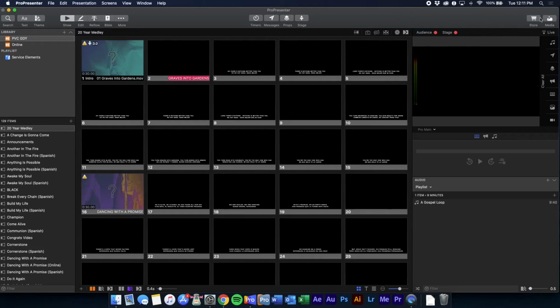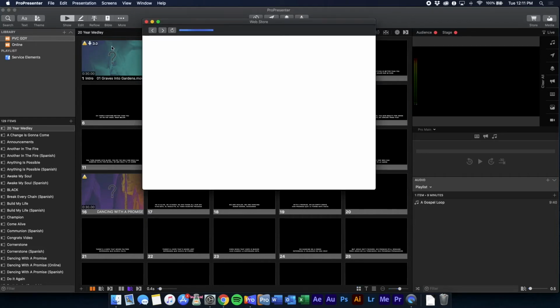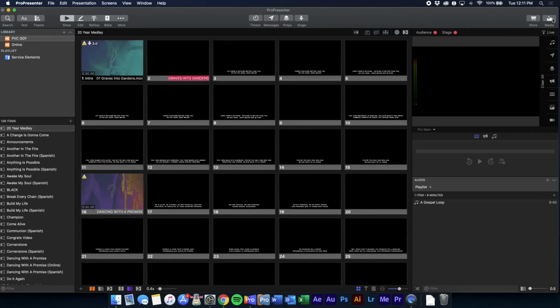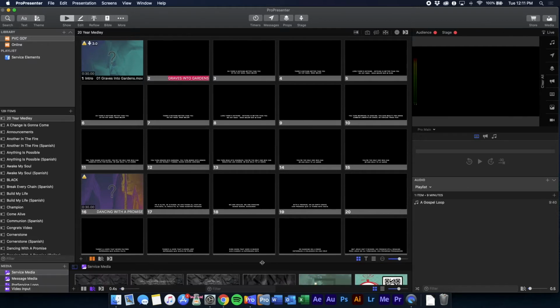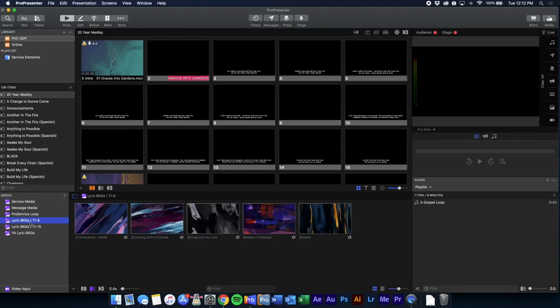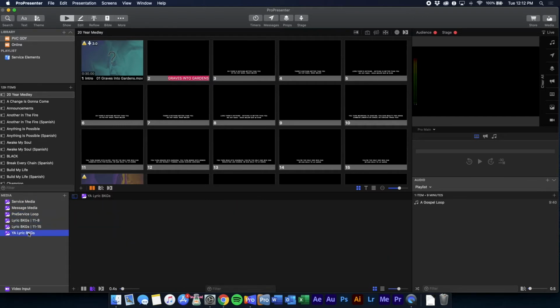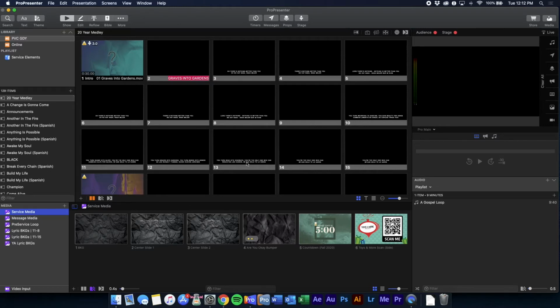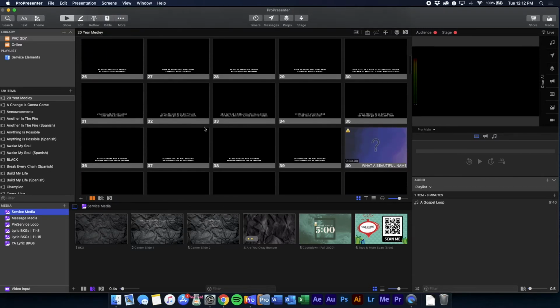We've got store and media. We don't use store because we don't really need anything more than what we've got. Media, when you click this, it'll bring up this little window down here. This is where we keep our media. Yeah, so anything that we need for a given service typically will be inputted down here, and then we can select it and drag it into different spots in our service or in our presentations. It makes it super simple, super easy.